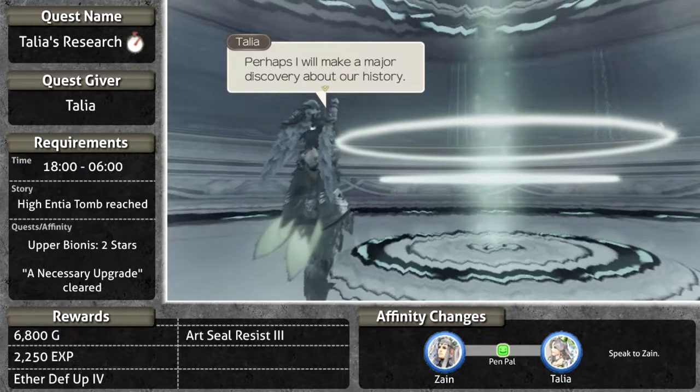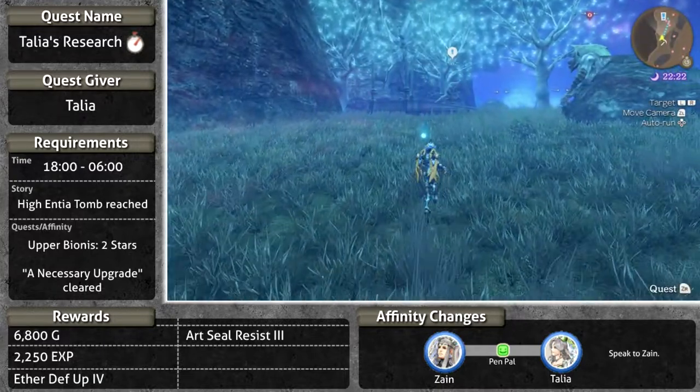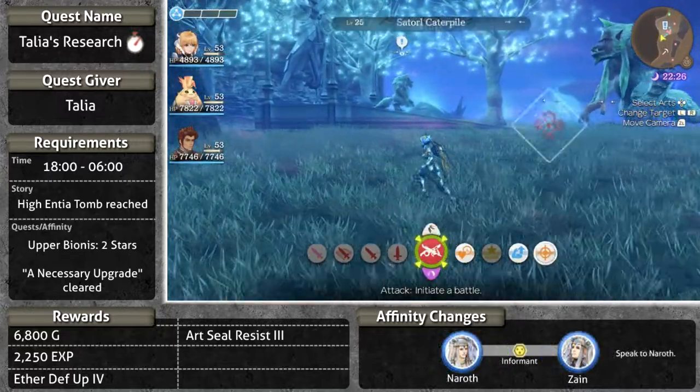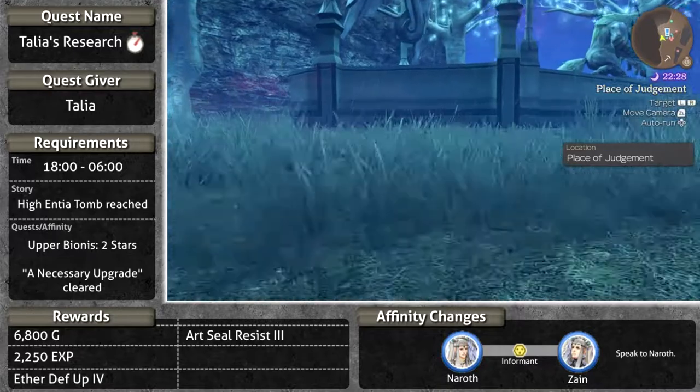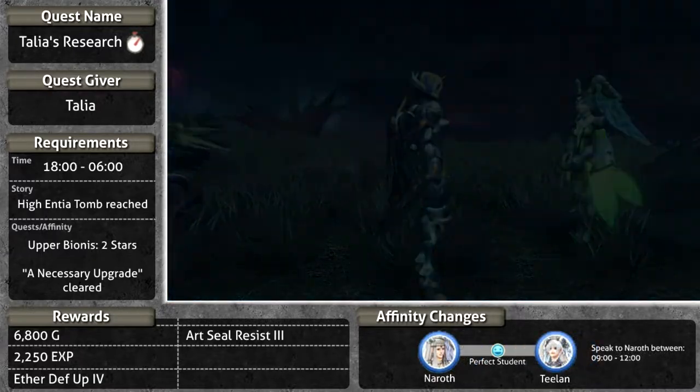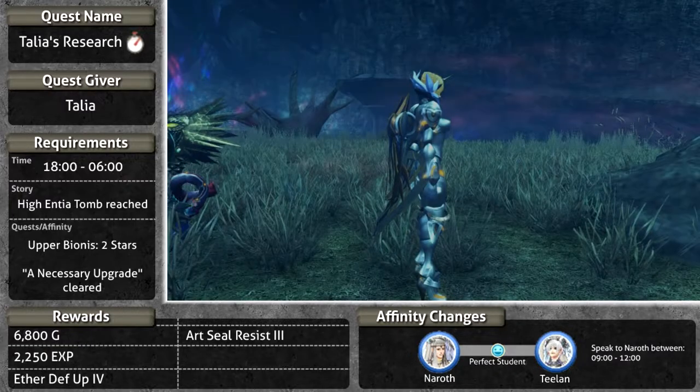It'll be available after clearing the previous quest shown and with affinity at 2 stars. You'll have to take on Dogmatic Gogol at the Place of Judgment in Satoral Marsh. Once done, talk to her near the altar to clear the quest. She'll then make her way back to Alcamoth.